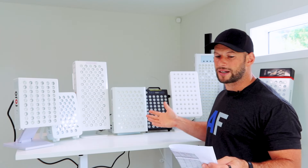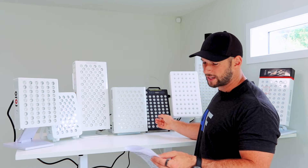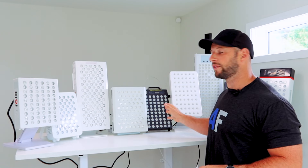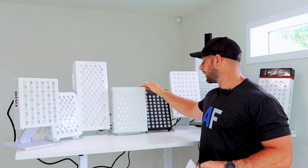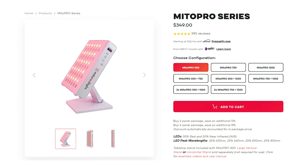I'm not expecting great things from the DermaBeam panel given the specs, lack of warranty, and so on — it only has a one-year warranty. A lot of these panels have two or even three-year warranties. Even though it is quite basic on the features front, it does come in at a really good price. Then we have the Mito Red Mito Pro 300. If you watched my body panel comparison, the Mito Red Pro 1500 — the bigger brother — actually came out number one.